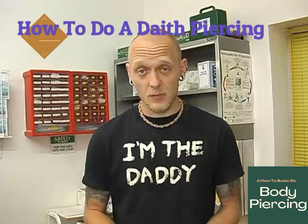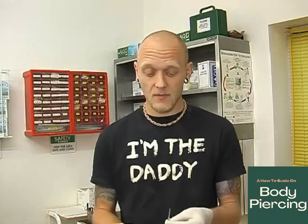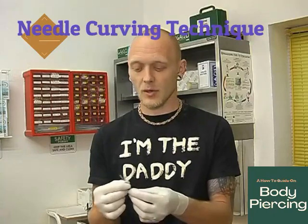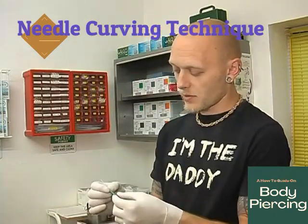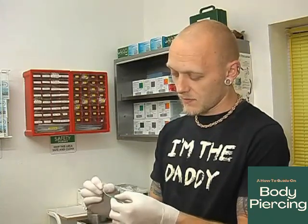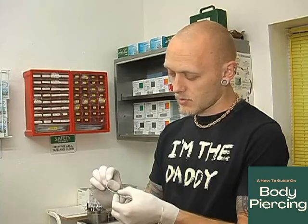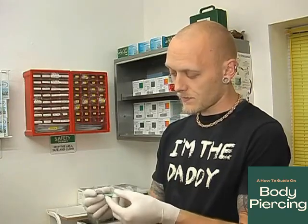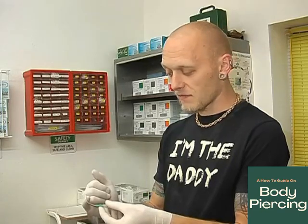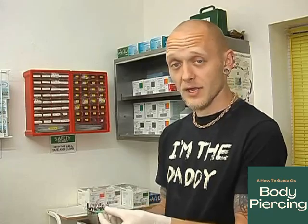Right, next piercing we're going to be doing is the Daith. With the Daith piercing, what you need to do is bend the needle physically. Start off at the bottom, put a very slight curve in it. Further up, slight curve in it, and just work your way all the way up to the top till basically the needle's on an offset, like that. What you need to make sure is the cannula itself isn't over the blade, the cutting element of the needle.